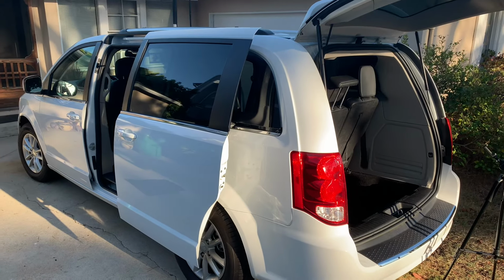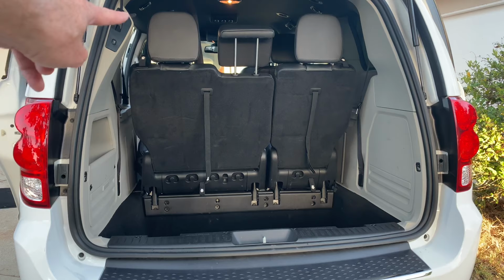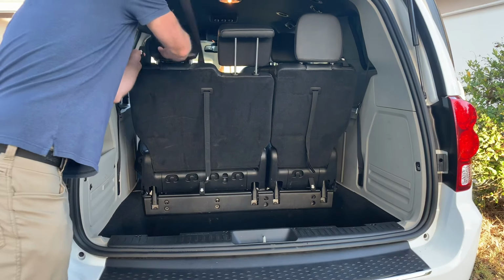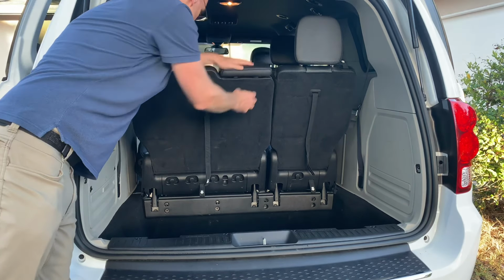Here's how to fold down the seats on a Dodge Grand Caravan. Here's how you fold down the back seats. There's strap one, strap two, strap three, and strap four. So strap one for the headrest down. This headrest in the middle, you just pinch and push down.